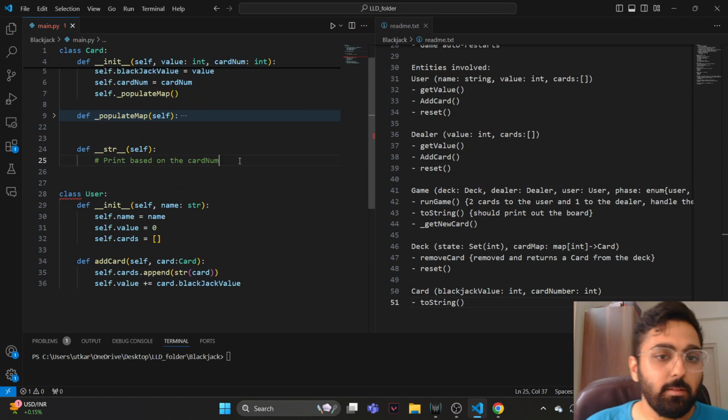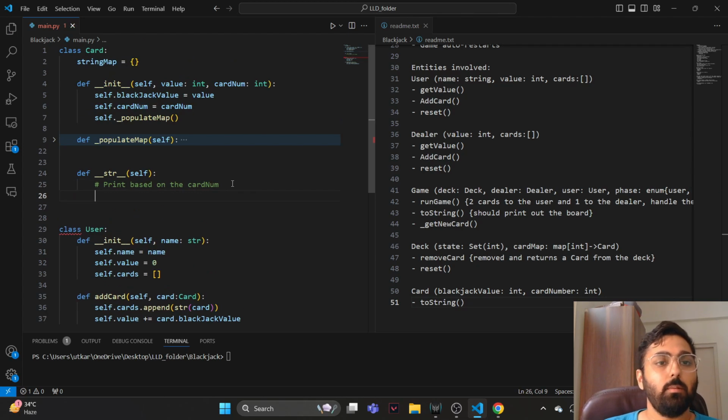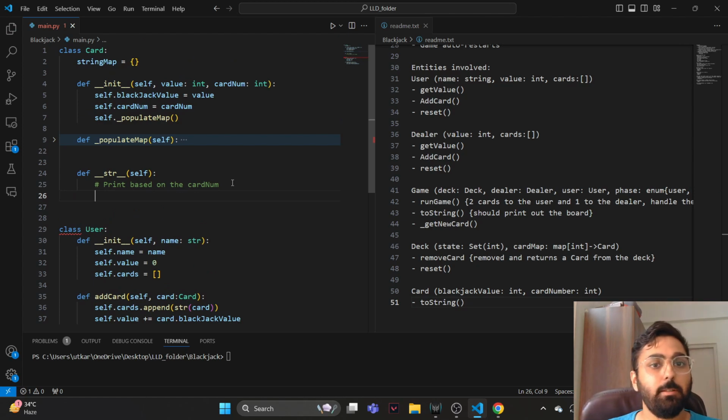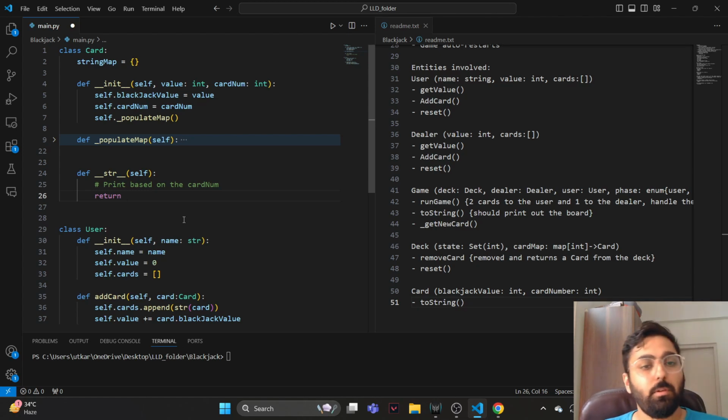Okay, so now we already have the string map populated, and what we want to do is print it out, right? Based on the card num, and actually do we want to return it or do we want to print it out? I think we want to return it, right? Because this overrides the toString function, and at some point we're going to call it with a string, so we'll just return it.